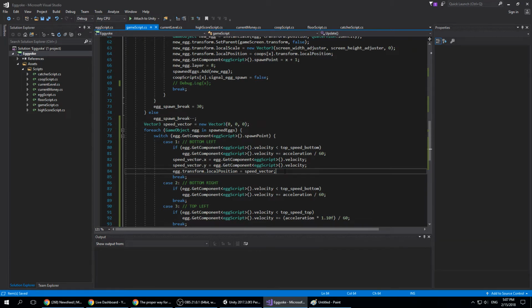And then the local position is going to get the old position, and in this case for bottom left, x is going to increase and y is going to decrease.